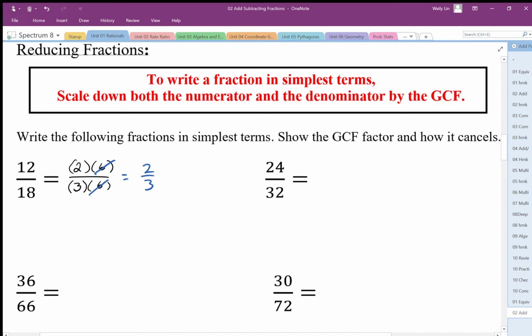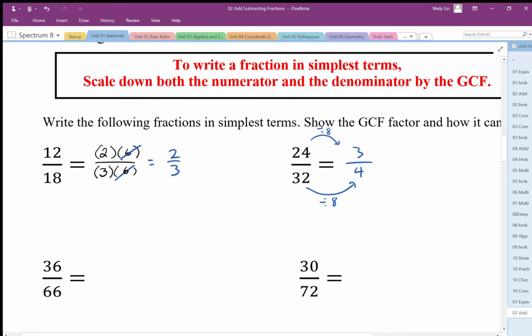However, if you still want to use the multiplier divisor like this, so looking at this, okay, figure out what my greatest common factor is. My greatest common factor is going to be 8, and do divide by 8 to get 3/4. That's perfectly okay as well. Okay, so either way you want to do this, I want you to show me that multiplying dividing factor.